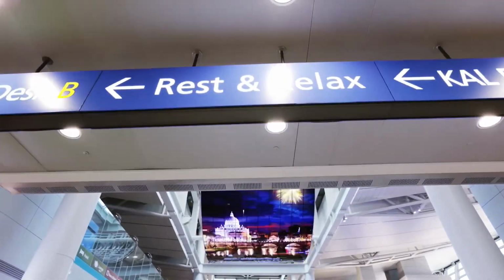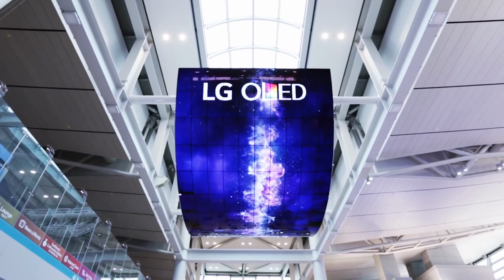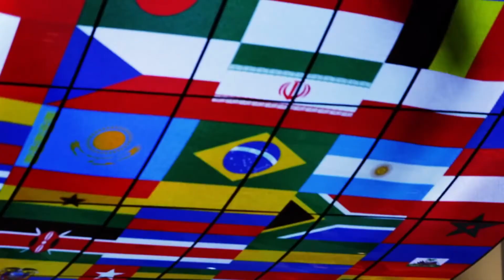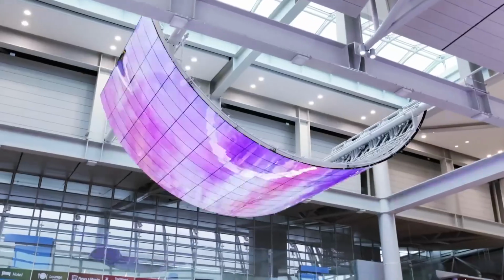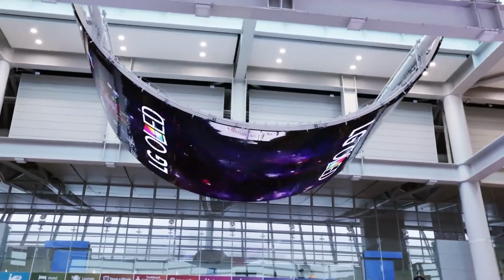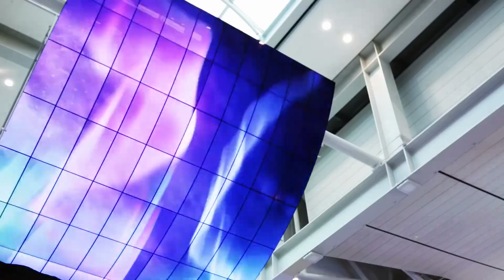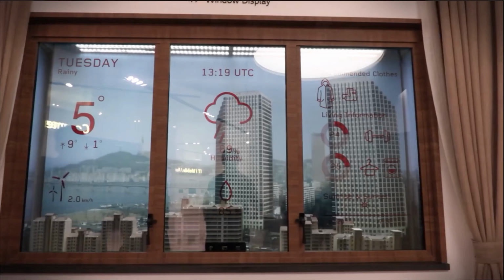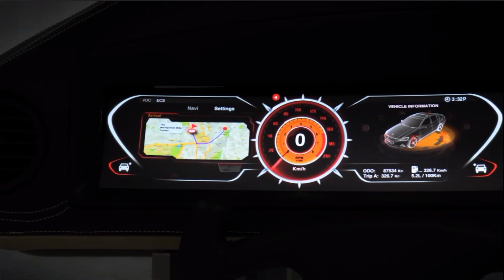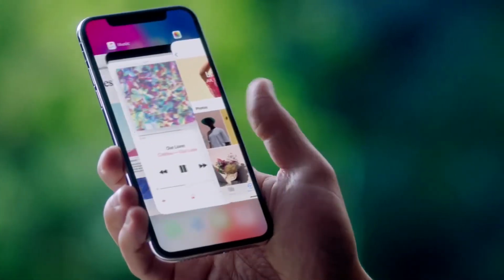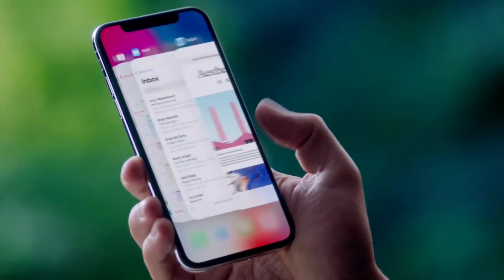OLED has fundamental strengths over LCD that will open up possibilities for how and where displays are used in the world around us. LG Display has a consumer OLED television that is only 2.57mm thick. They are working on transparent OLEDs that can be integrated into glass panels, and various OLED manufacturers are working towards foldable displays. With continued improvement, OLED displays look set to revolutionize the way we consume and view information in the world around us.